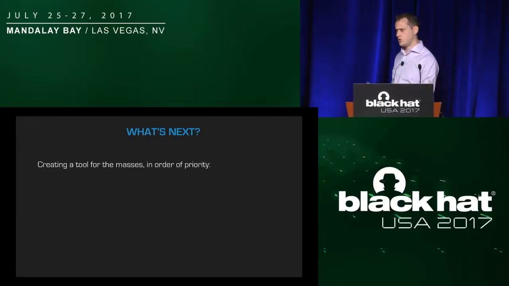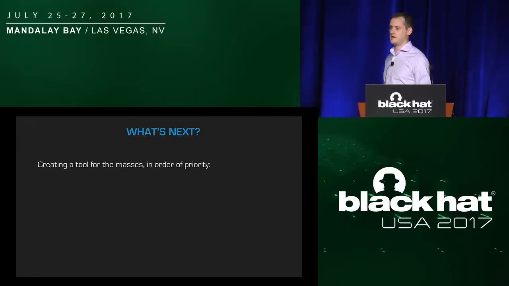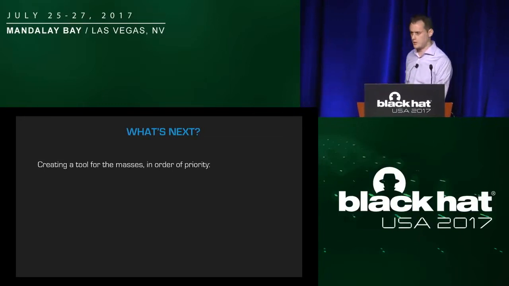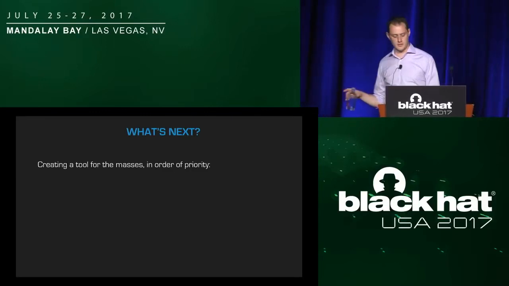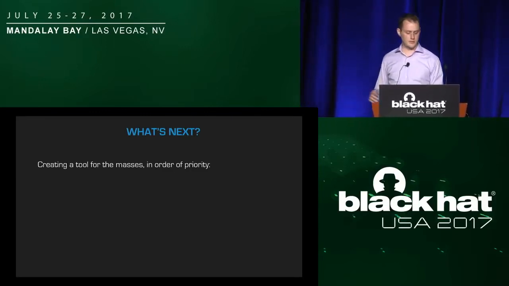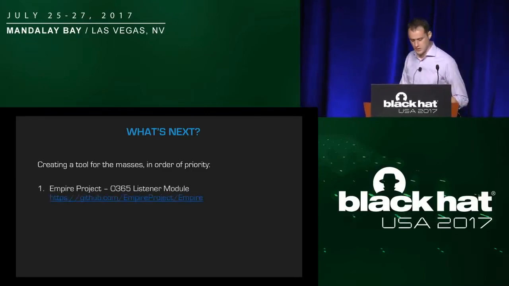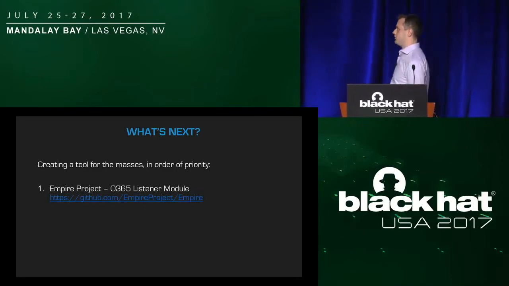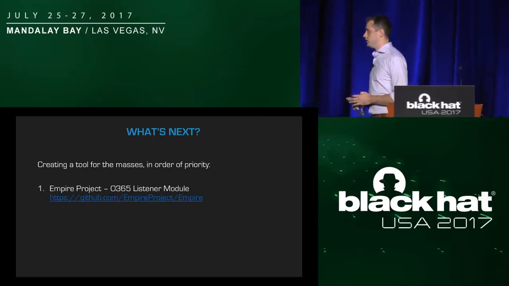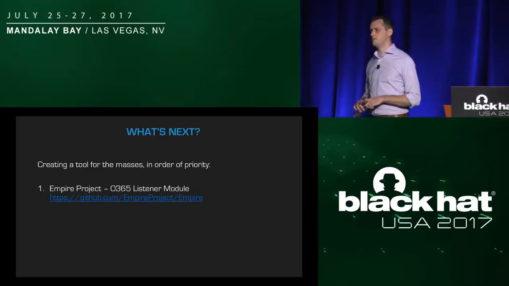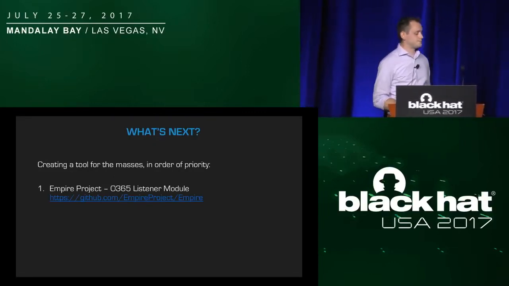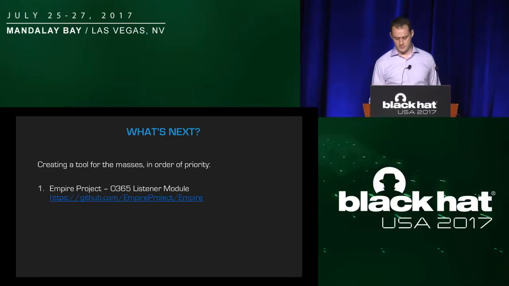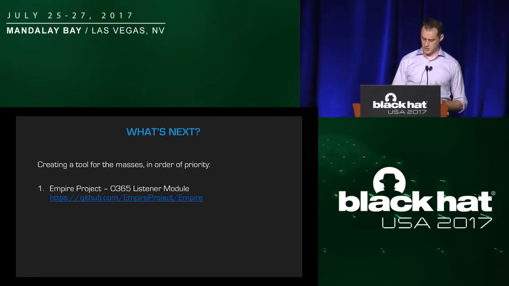So what is next? This is a lovely proof of concept, of course, but you can't necessarily take it home. Obviously, if you have a reverse shell, you can copy paste this in, or just copy from GitHub that I'll give you links for, but having a tool that does this for you would be nice. So specifically, working with Empire, rather excited about it frankly, on an Office 365 lister module, very similar to the module that was just released for Dropbox. Excited about it. We can talk about that after if you'd like.